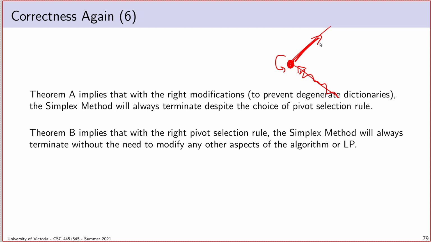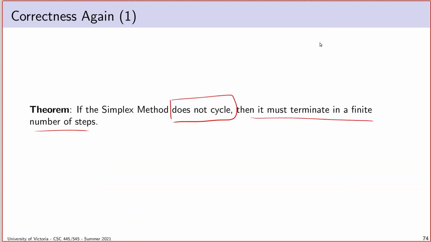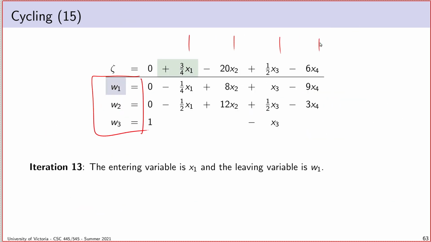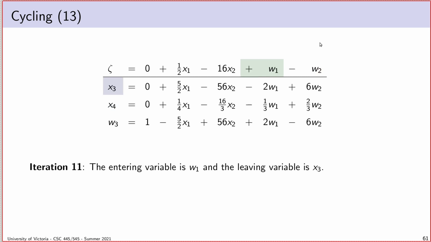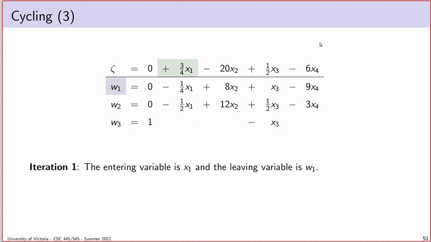It turns out, even in the earlier example where we saw cycling occur, there was a point during the cycle, I guess I can go back and we can look at the cycle again. There was a point somewhere around here where we had a choice of pivot that would have allowed us to escape. I'll see if I can track it down. So here's iteration, at the beginning of iteration 1, we have, let's see, I choose x1 as my entering variable. And I notice that, because that's my pivot rule, it requires x1 to be the entering variable. Both of the choices for leaving variable are degenerate, which means I will not increase my objective value.